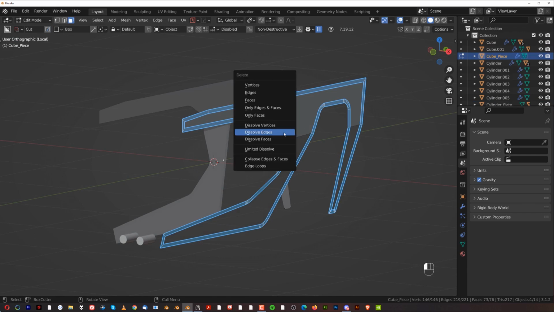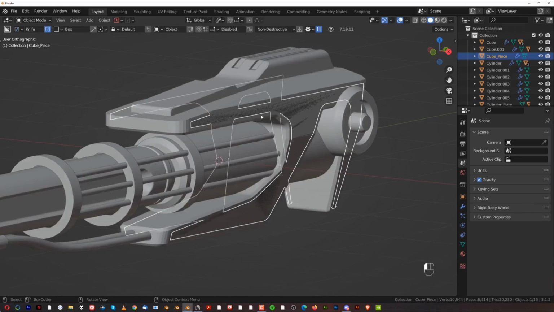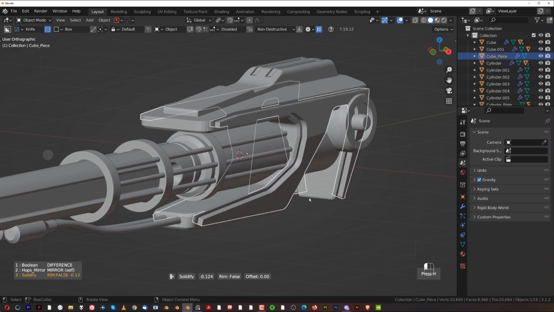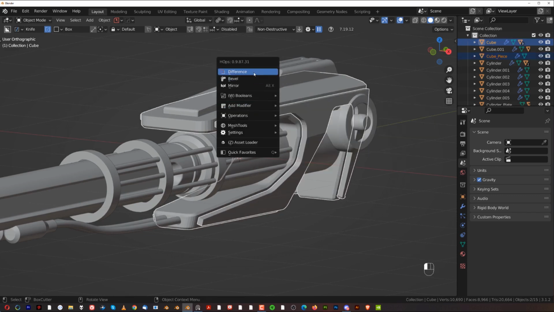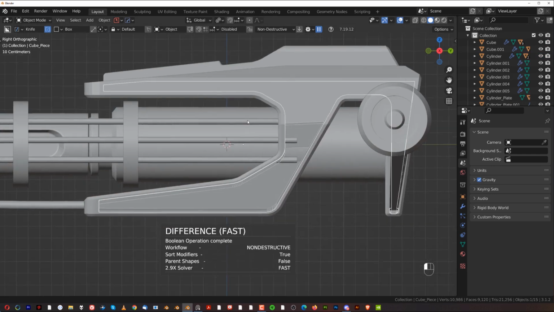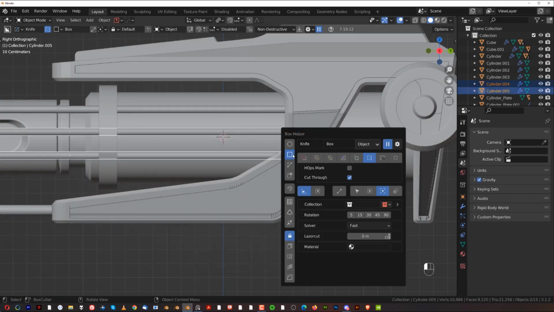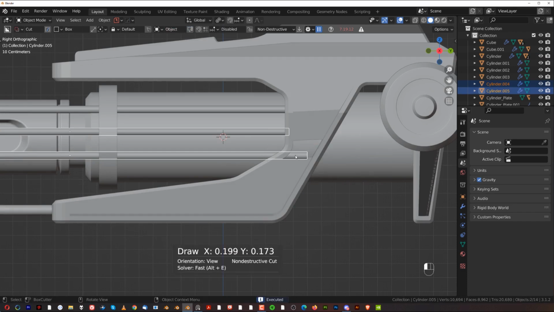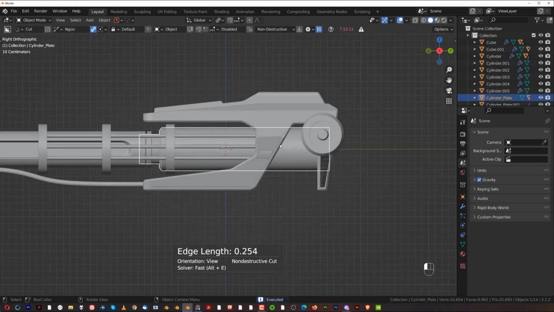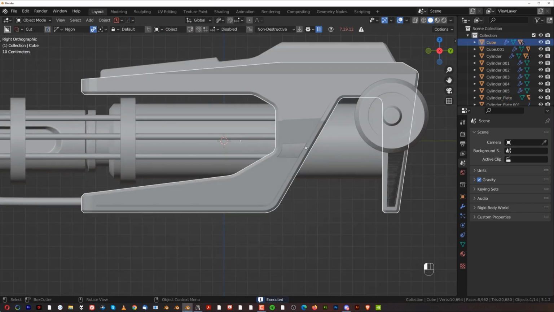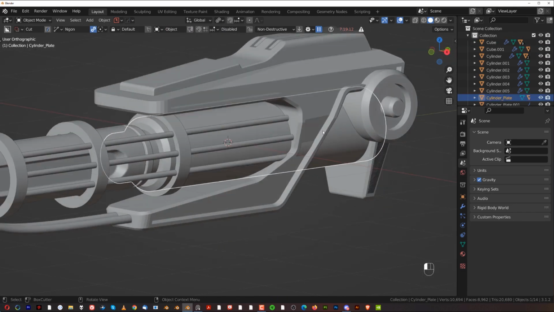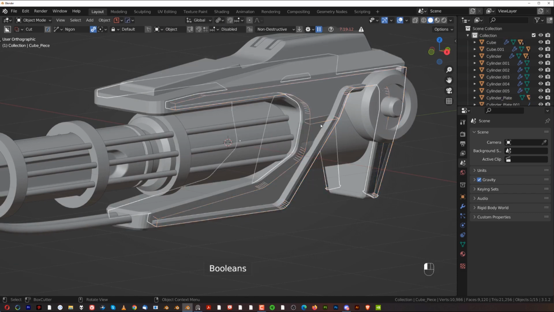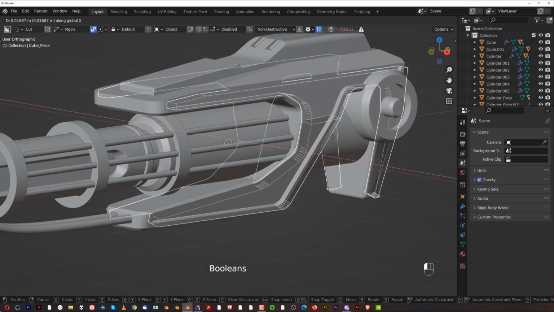Control I to invert it, remove the faces, then solidify this, so press 2 to solidify both ways, and then difference, right? And once you have that done, we're gonna have to cut these pipes, by the way. So let me just cut these. Cool. Now let's recover this cutter, because it's I think too deep, because we're showing this element here. So have a scroll and move it outside a little bit, so GX, there we go.